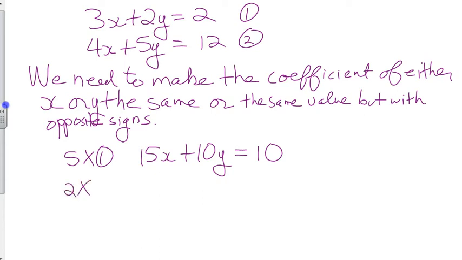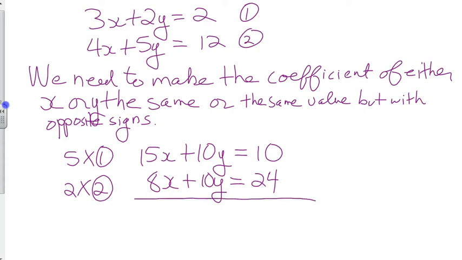You're going to go 2 times 2. Right, something where I just put question marks and go, I honestly have no idea what you're doing here. 8x plus 10y equals 24. Okay? So what do we have the same now? What are we going to eliminate? How? Yeah, we're going to subtract, right?